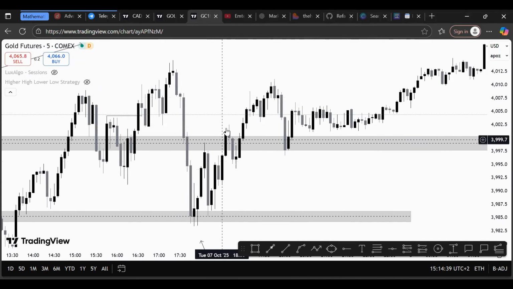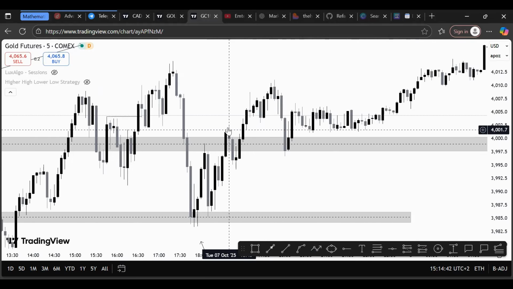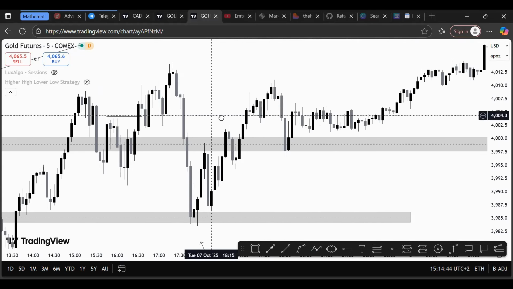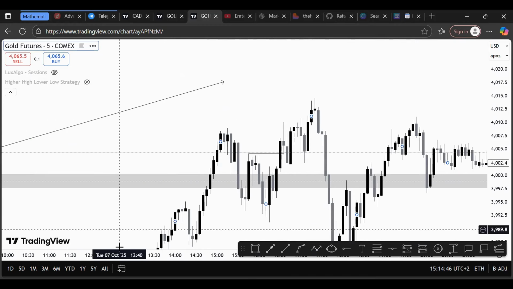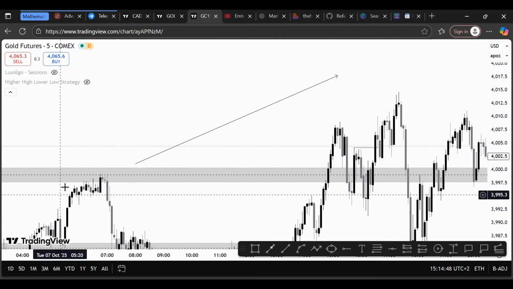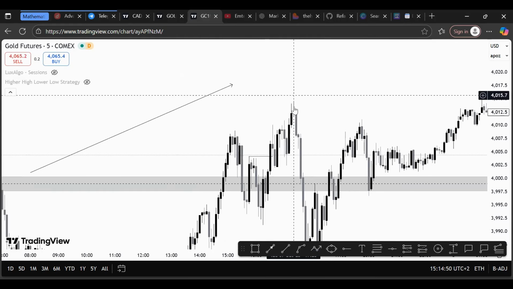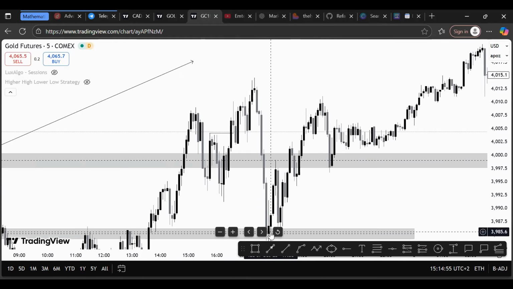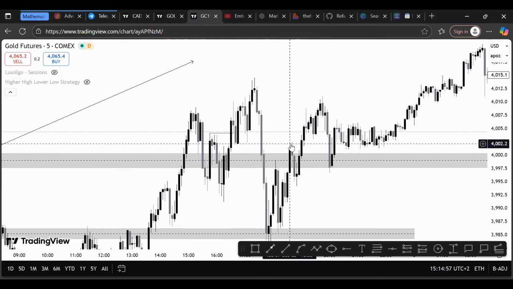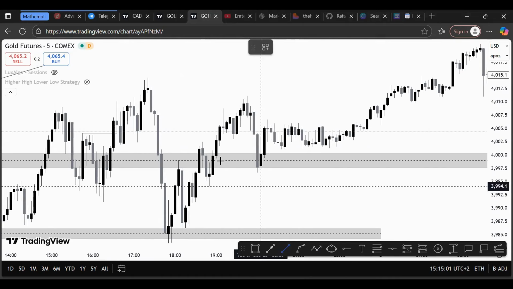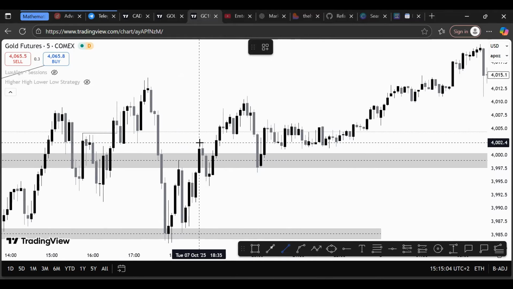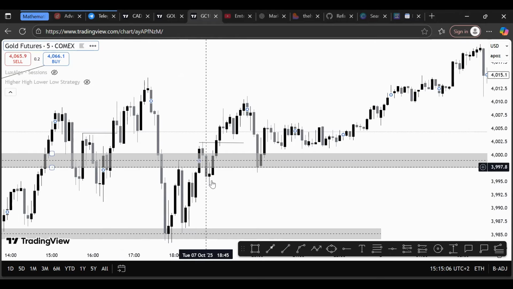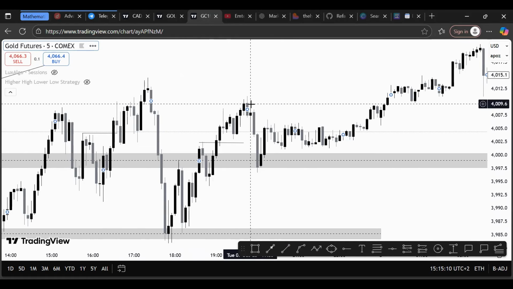So that's exactly what happened here. As you can see, it did exactly happen. So you had this higher high being created above that level where the indication came from. And you know that price gave you a higher high here and then a higher high here. So this higher high was the indication. So price has then corrected, started to push up to the upside. Then we have a higher high, we have a higher low. So now, with that being said, you just mark off this top and say, okay, I need price to give me a higher low before I can enter a trade to the upside, right?